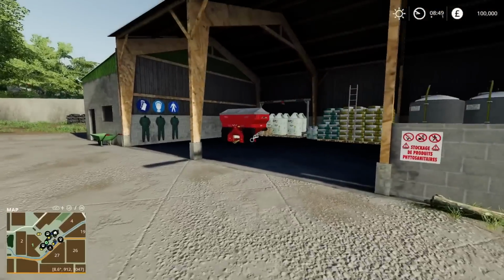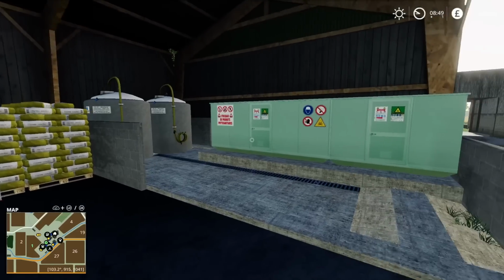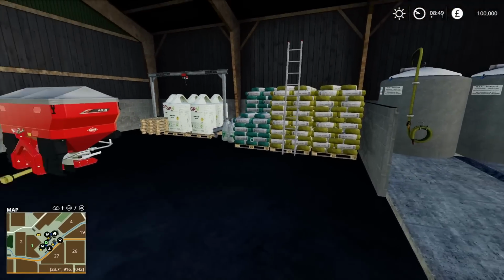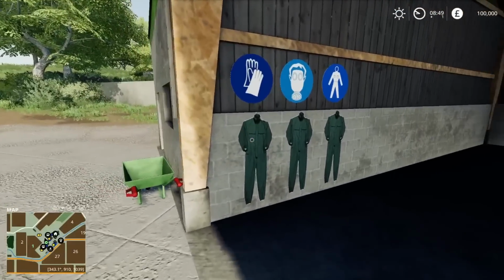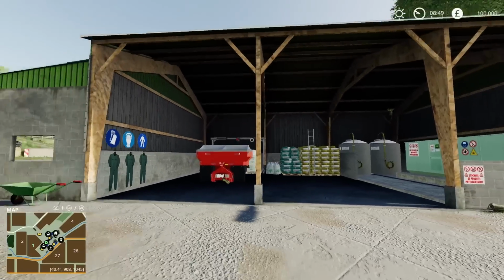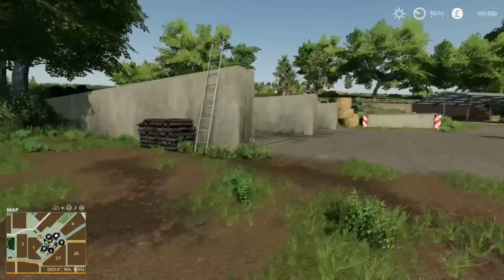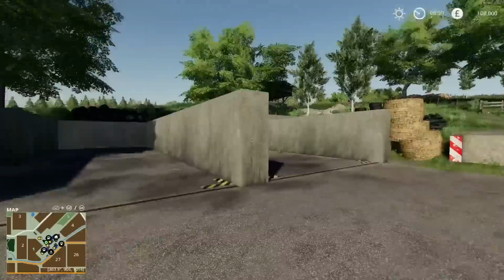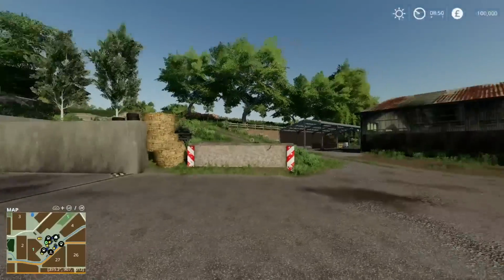This I love. Now, this isn't a refill point, it's just here for decoration, but the level of detail and the attention to detail on here is brilliant. I love the whole PPE thing, it's just brilliant, with the overalls hanging on the wall. More bunker silos here. I think these might be additions from the previous versions. We've got two bunker silos there, one around the front, and one up the hill that we're going to get to in a minute.